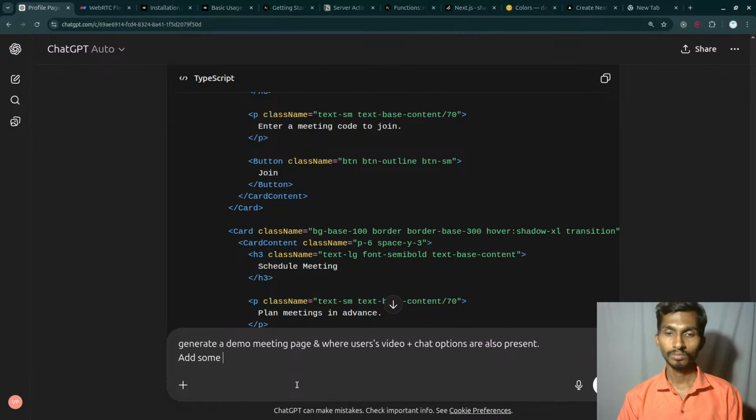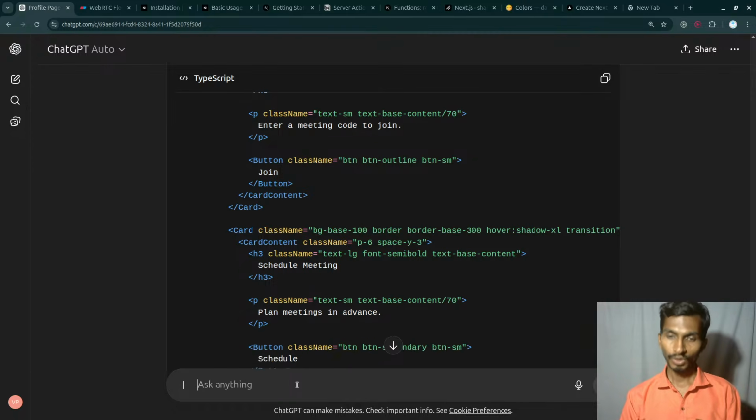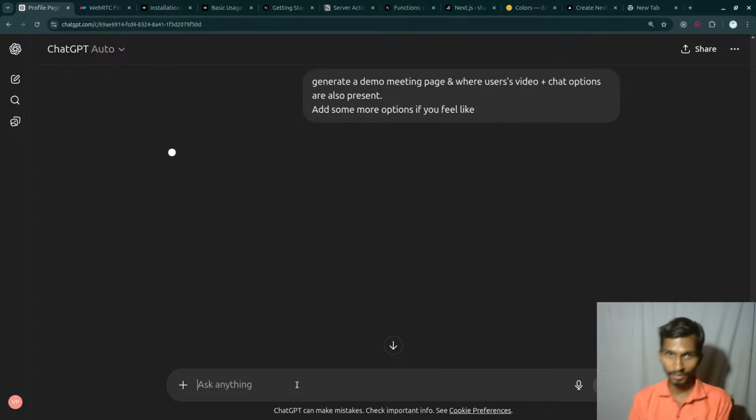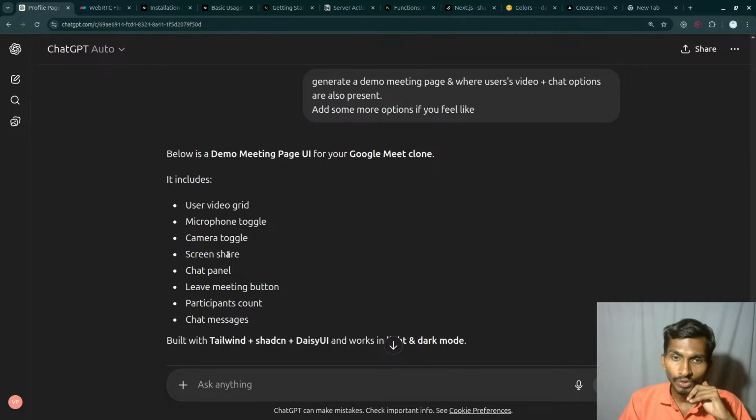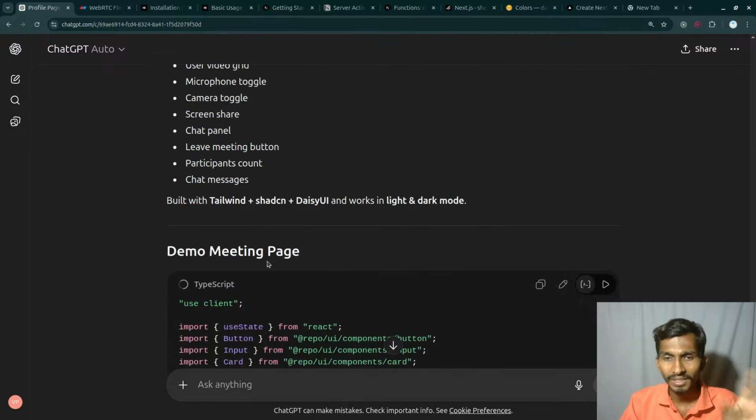Add some options, because yeah, we can add the business logic. So even if it adds more options, we can get that done. So video, microphone, toggle camera, screen share, chat event, leave meeting, participants count, and yeah, we can get it done. Not really a big problem.